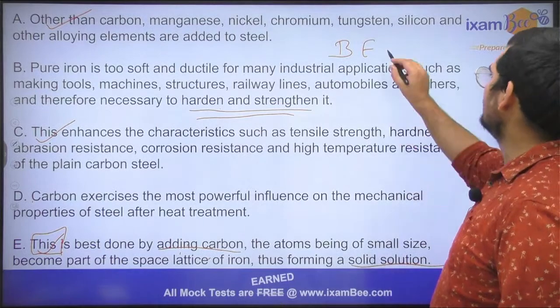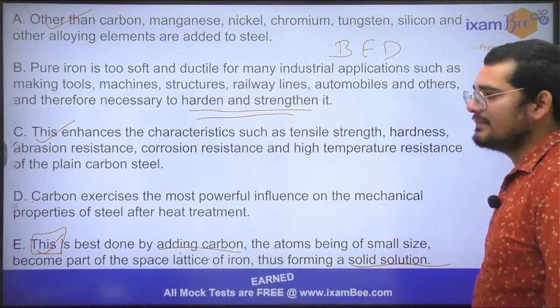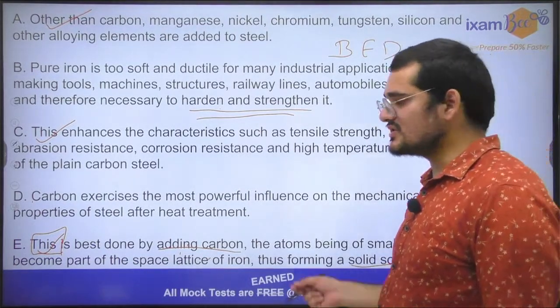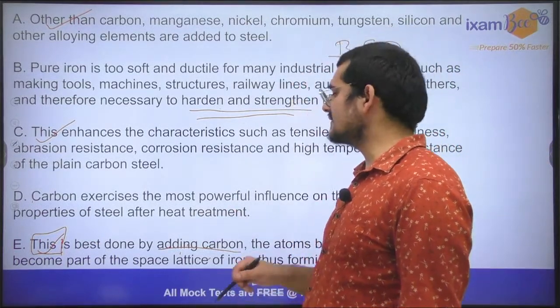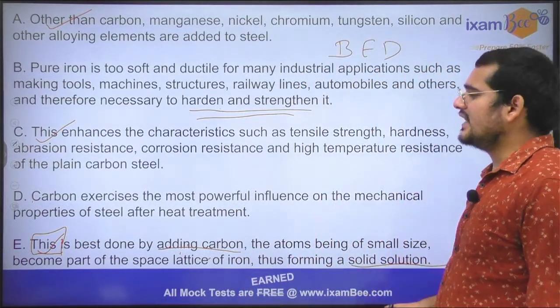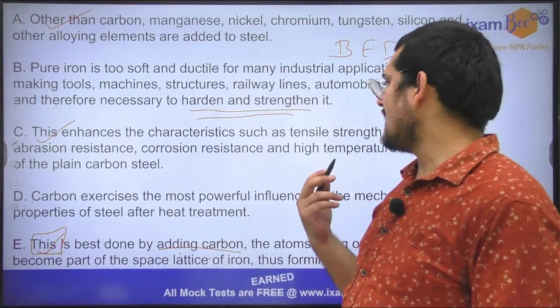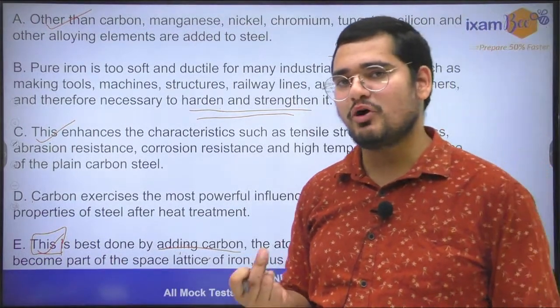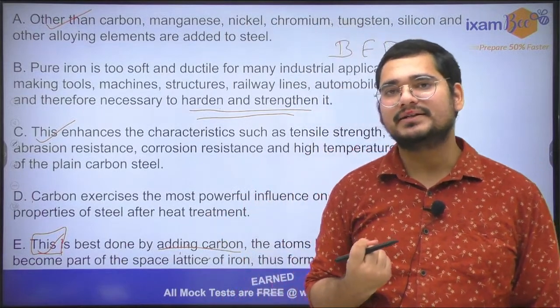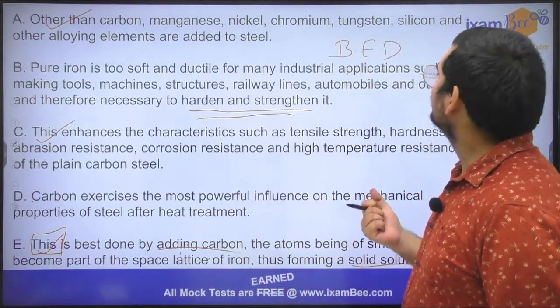ठीक है, so deep. अब एक इसके बारे में बात करें कि जो कार्बन है उसको जब स्टील के साथ आप क्या करते हैं, मिक्स करते हैं या ऐड करते हैं, तो it influences it powerfully. ठीक है, जो स्टील की जो प्रॉपर्टी है उसको पावरफुली क्या करता है, इन्फ्लुएंस करता है. ठीक है, तो हमारा D हो गया.